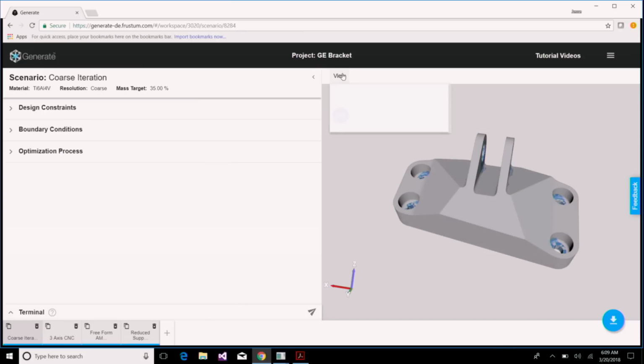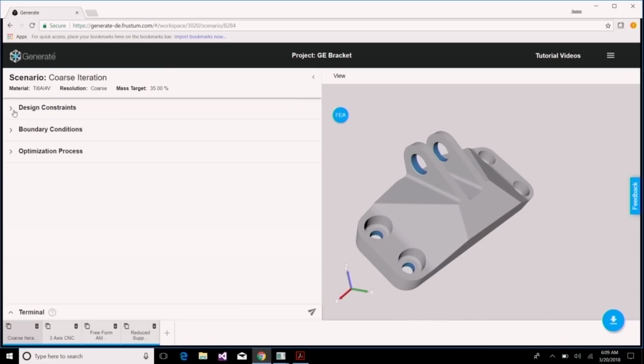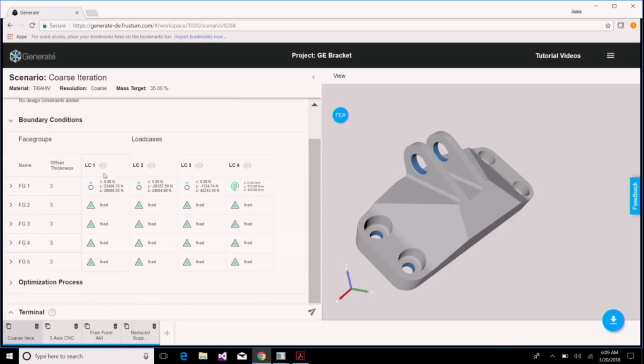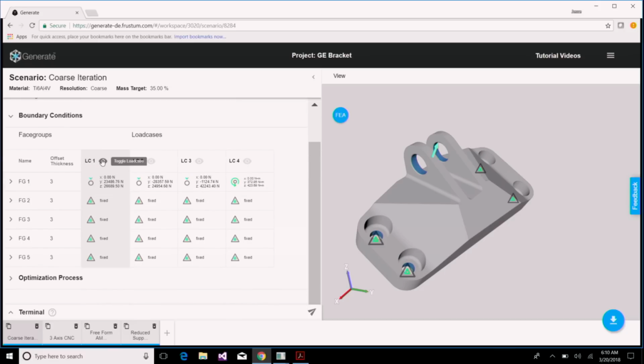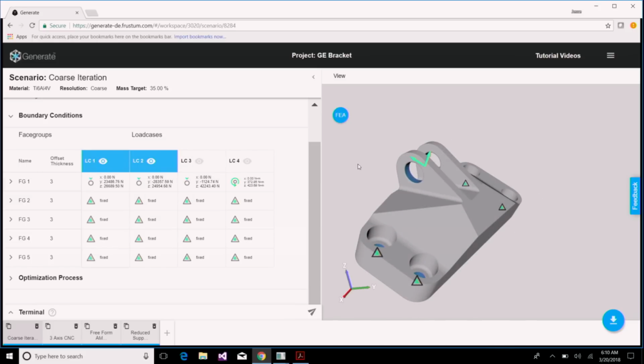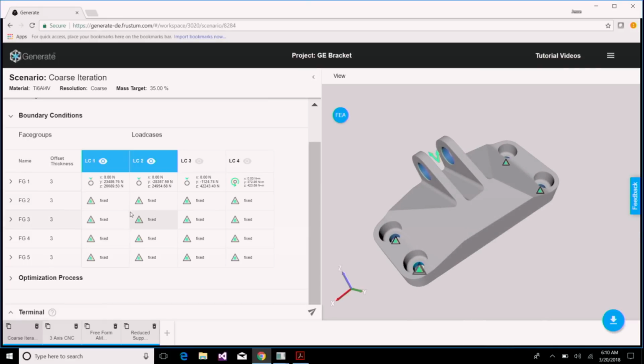I'm going to just show the original design space here. This is what was worked on. You can apply various design constraints, which I'll describe in the other optimizations I've run. And you also have boundary conditions. In the typical and traditional way of using topology optimization, loads have been applied manually. And you can see them just registering here. And when you run new projects, you can edit all these vectors and values to put your precise engineering requirements into this part.